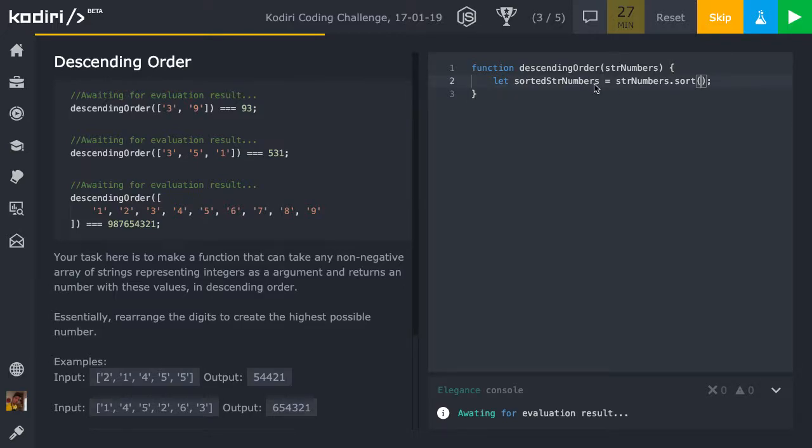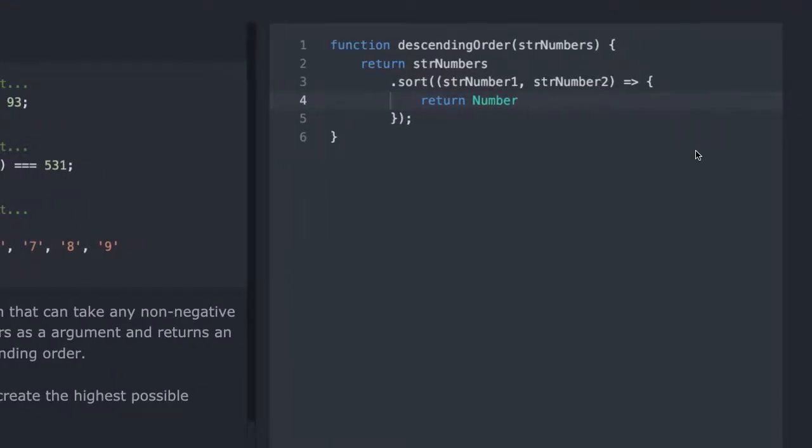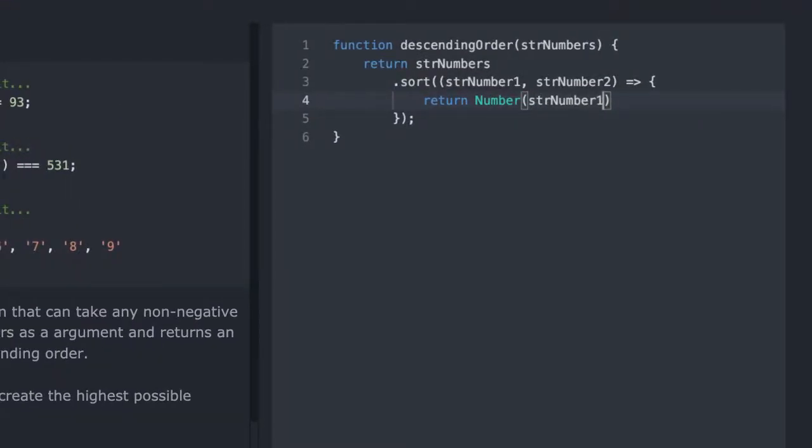So, as we know, I'm going to do it in one statement, if you want. Sort string numbers, string number 1, comma, string number 2. So then I can do return number, string number 1. Since the order is descending, it will be string number 2, correct, minus number, string number 1, right?